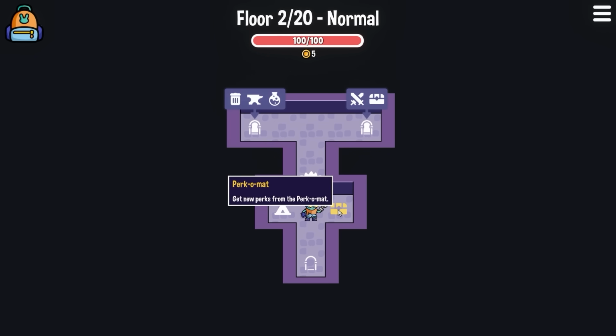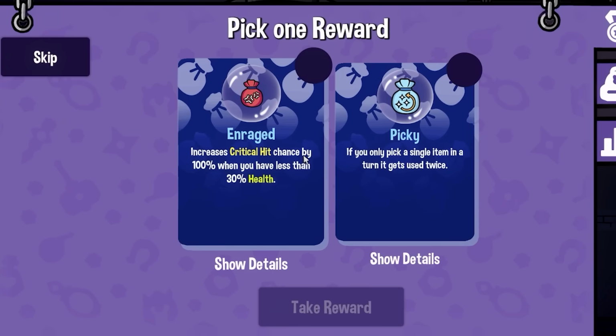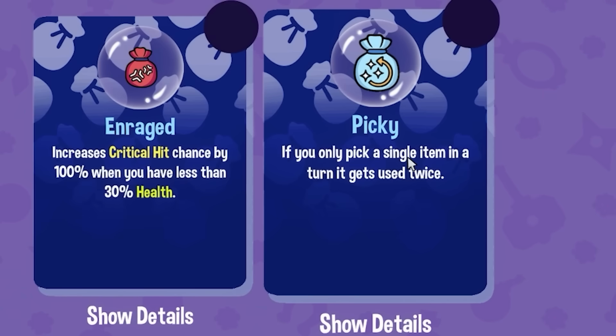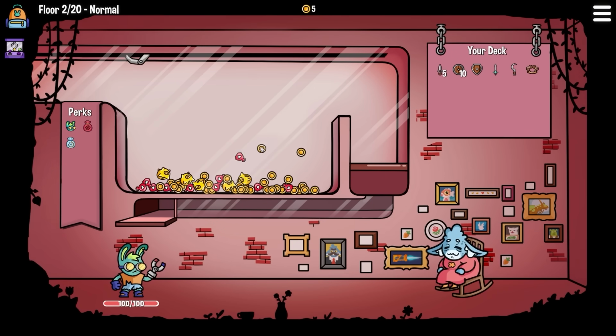So shall I go get a new perk first? Probably should. So we'll do another one of these. And then, oh, there you go. Increases critical hit chance by 100% when you have less than 30% health. I mean, oh, I don't like going low health in this game. So the other one, if you only pick a single item in a turn, it gets used twice. That could be fantastic. Although not with the magnet, but at least my first run, that could be very good. Let's try it.